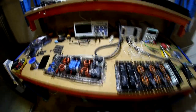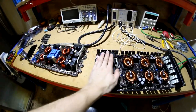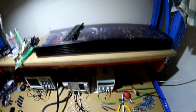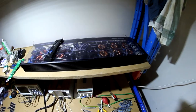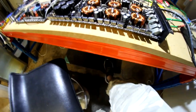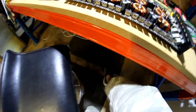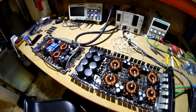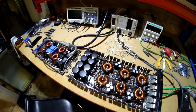So that's all good. This is one of the Sundown 7500Ds that we're going to be looking at today. It comes apart in two pieces, as you can see. Pretty handy. There's the last one. So yeah, that's number three, and that's number four, or whatever it is you want to say. I brought my beautiful, trusty foot pedal for the remote over from the UK because I got so used to that. It's so good to be able to use the foot pedal to turn the amplifier on and off when you're working on it. I cannot stress how amazing that is.